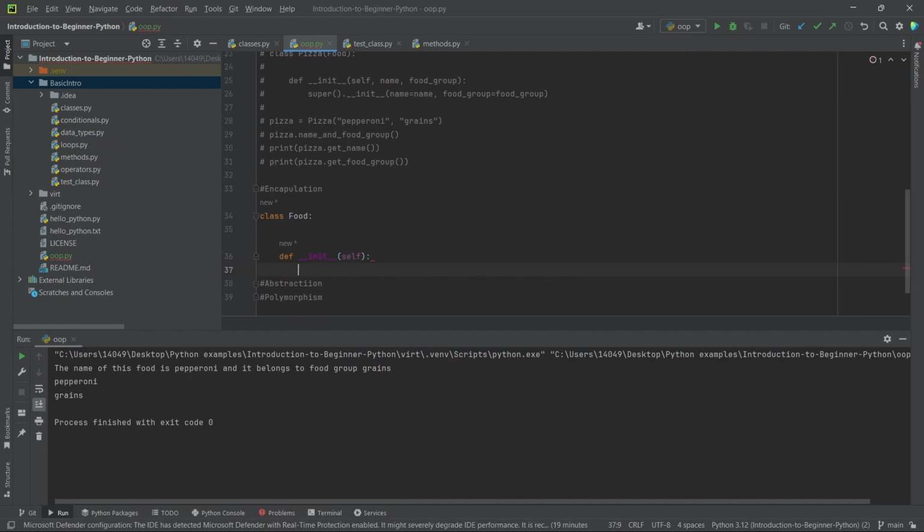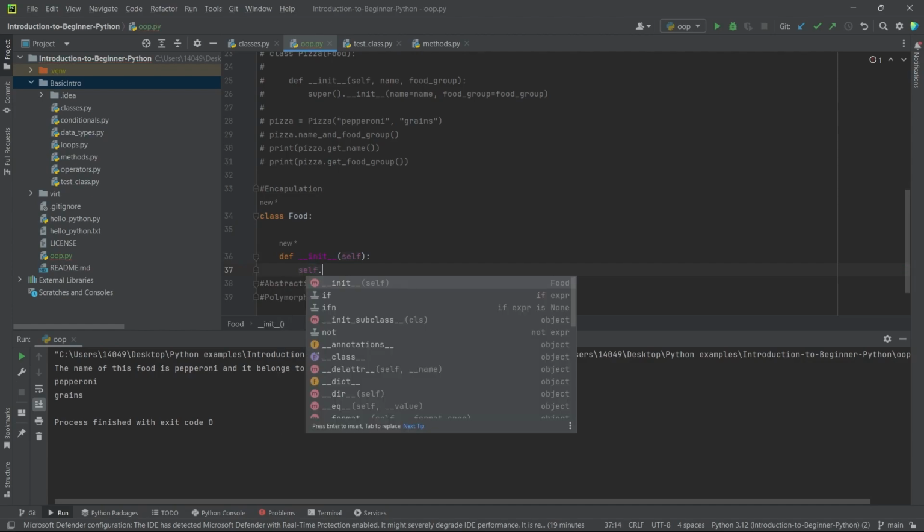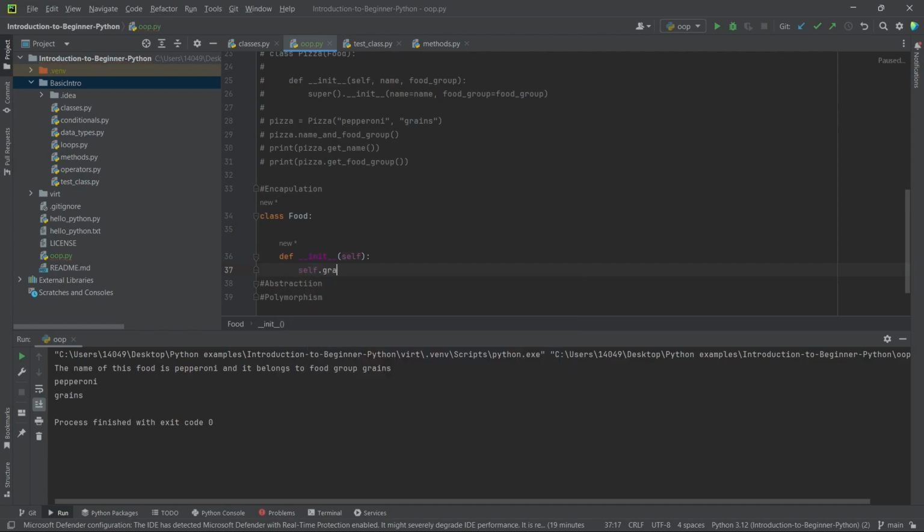Now, right now, we know what kind of foods and food groups that we could have, right? We could have dairy, we could have grains, we could have vegetables, we have fats, we could have meats, and we can just put all of these things in, fruits, vegetables, all this stuff, into some way. So let's just say, for example, here we wanted to have self dot grains. And we're just going to set this self dot grains to bread, right?